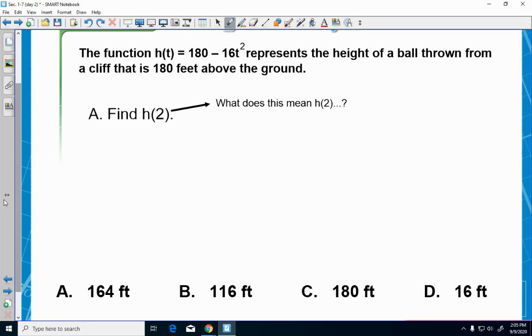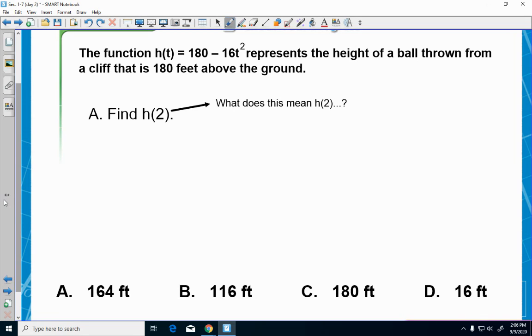All right. So in this particular case, I no longer have a variable of x. I've switched it out to a t. Why do you think it's changed into a t? T stands for something here. Think about it. Courtney? It is. But in this particular case, what do you actually think the t stands for? Come on, you're talking about a ball in its relation to its height versus time.